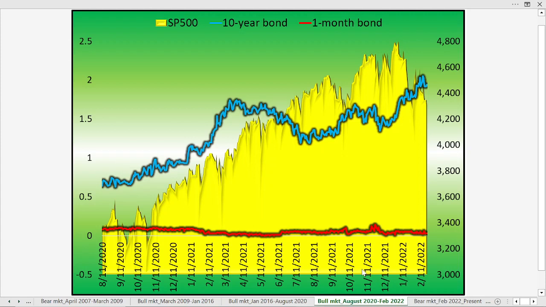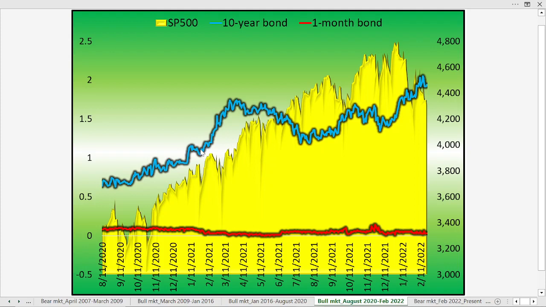Now, we fast forward from 2020. This is August through present date, more or less. And we see the red line very much near the bottom, near zero. After that COVID crash, we start to see a recovery, though. Long-term interest rates, long-term economic forecasts start to look better and better as the blue line travels higher and higher. We go from 0.5%, 0.65%, 65 basis points in the 10-year, up until this is February of 2022, around 2%, and the stock market moves in kind as well.